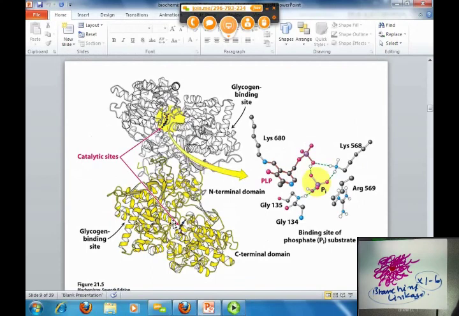And this one is the catalytic site of the phosphorylase enzyme, which is a homodimer. This is one particular molecule, another molecule, and this cartoon shows where exactly the catalytic site is for the binding of glycogen. So you have the glycogen binding sites, and these are catalytic sites, with the N-terminal and C-terminal domains of this particular protein. And you can see this phosphate group, the lysine and then the glycine, the binding site of the phosphate group or the substrate. Glycogen binding sites here and glycogen binding sites over there.